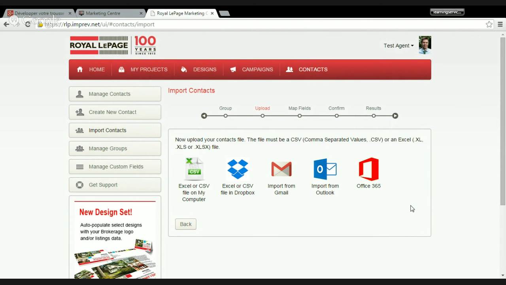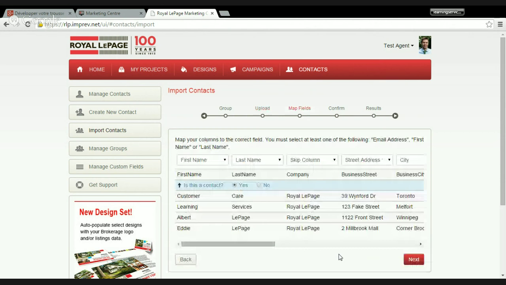So once you have your clients and prospective leads in an Excel or CSV file format, you can click on that button and then do a search on your computer to find the spreadsheet in question. So I'm going to take my sample contact list and put it into the system. Now, this next step is where I need to map the fields, because the Marketing Center has automatically tried to detect what kind of information is found in each one of these columns.